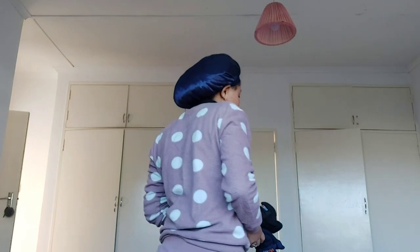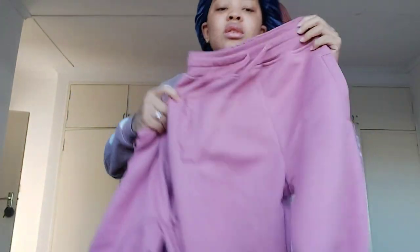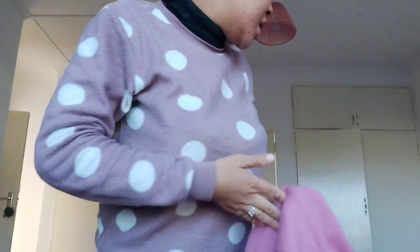Let me just show you today's outfit. I'm going to be wearing a tracksuit because it's very, very cold. So this is the tracksuit. That's the trouser, and that's the jacket. I'm quickly going to shower because Zoey's down. But if she wakes up, Dad is around. So I need to shower and I need to go cook. I've already taken out chicken, we're having chicken with something. I haven't decided with what, but it's defrosting. So that's going to be my plan. Let me shower and come back in the kitchen to cook with you guys.